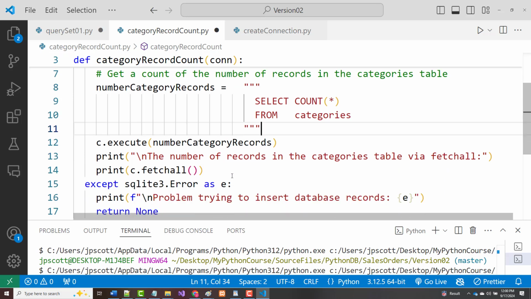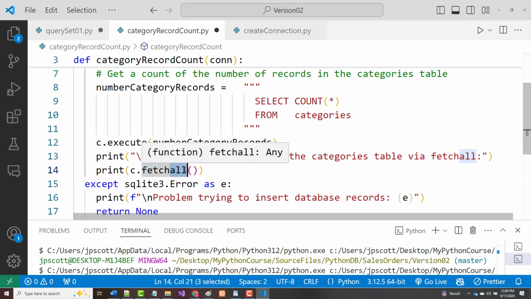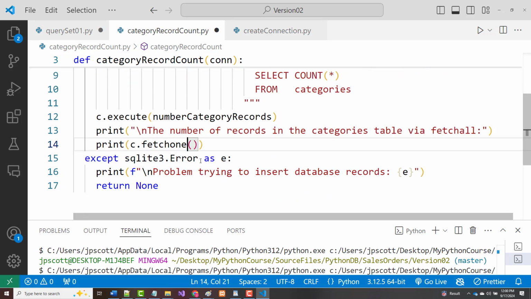So if this works, I think we had 6 categories. It should say the number of records in the categories table, print c.fetchAll. All right, now I believe that when we do this, the fetch all, we don't want that. I think we want to fetch 1 because we're only getting one thing back. Now, there could be a problem.